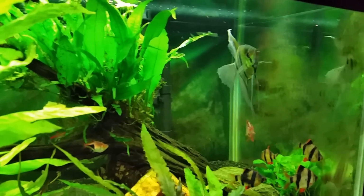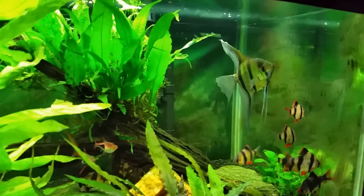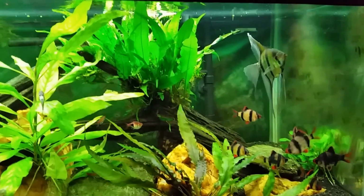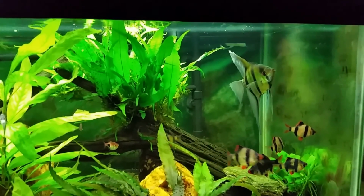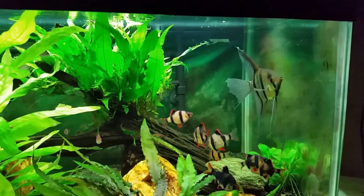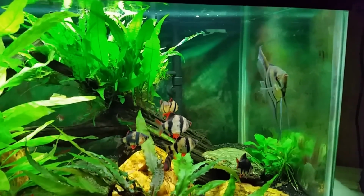So it's probably not going to be tenable to keep him in here just for the stress factor, just the fact that he knows he's in a tank with predatory fish. He's going to be on alert all the time. And that's just not good for a fish to be on high alert like that all the time. To be in a tank that's got a little bit of stress is one thing. He is a cichlid. They are used to dealing with that. But not to the degree I think he's going to go through.